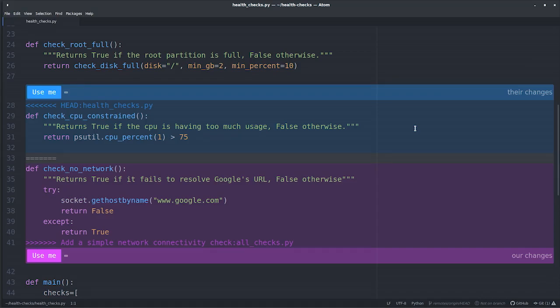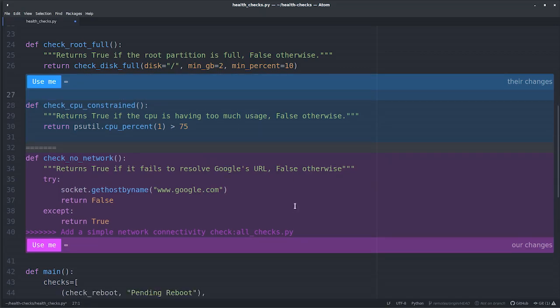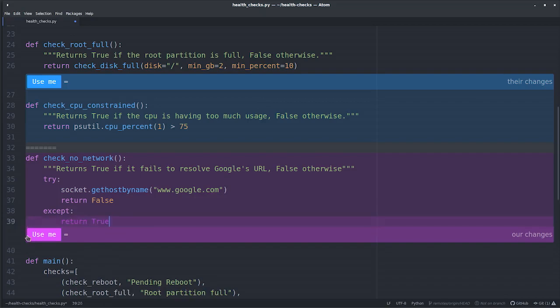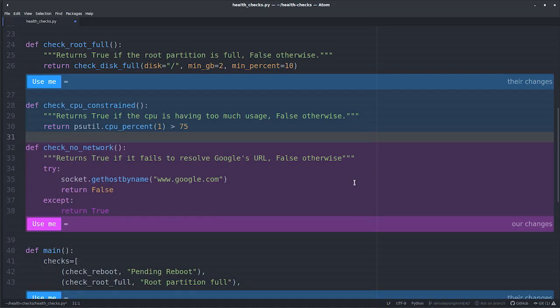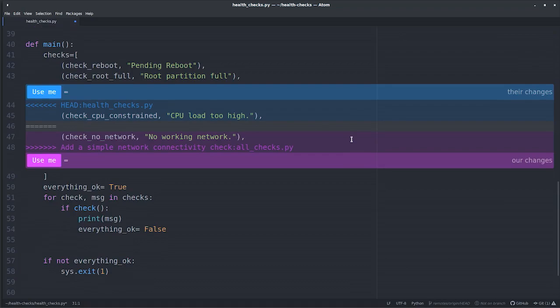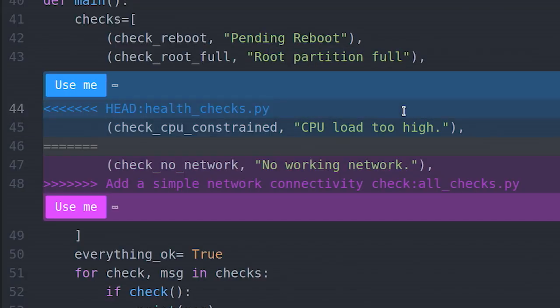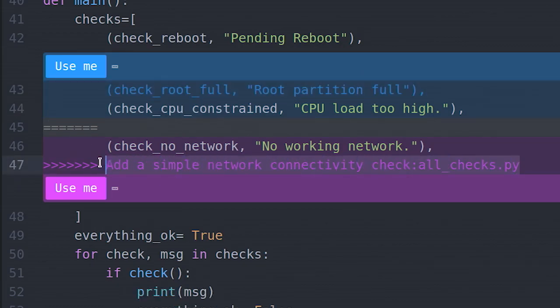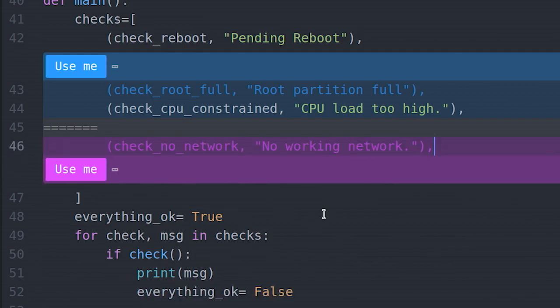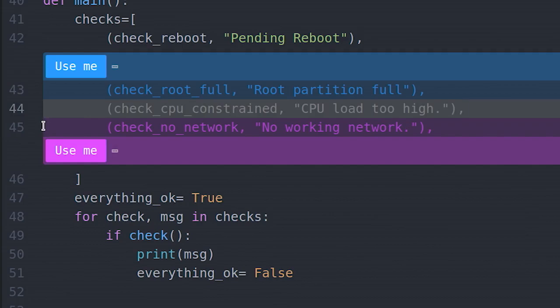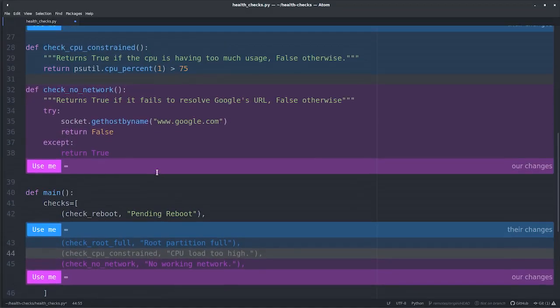We want both functions in the end result, so let's remove the conflict markers, cleaning up our file. All right, this looks good. Let's save and test our script out.